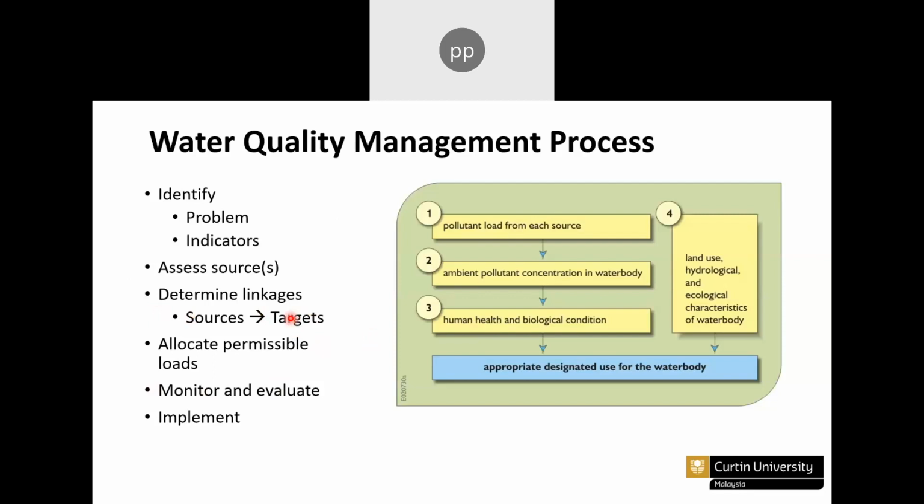After that, you can do some monitoring. Monitoring means you cannot do it in one day. You can do frequent observation of the water quality, maybe every day if you want to, or monthly or seasonal groundwater monitoring, and you can evaluate. Finally, you can implement based upon all the factors that you identified. This slide is a simple flow chart of what I just explained about this process.